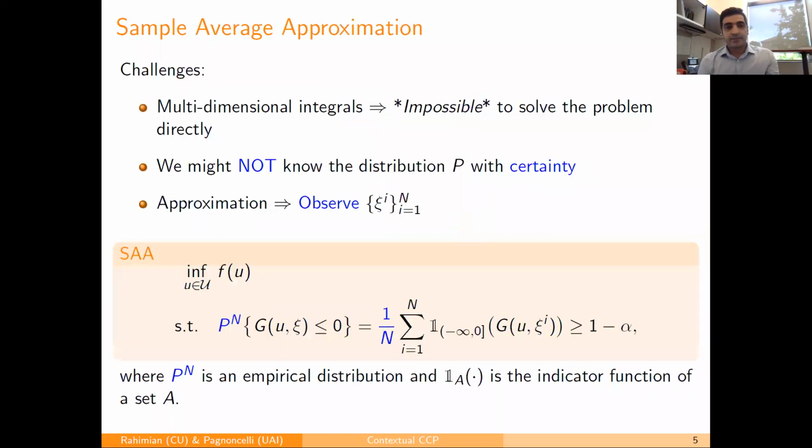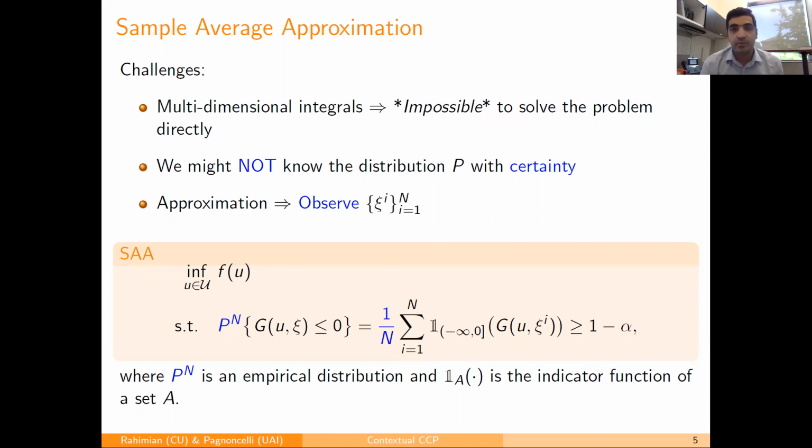All right, let's talk a little bit about how to handle chance constraint programming and what the challenges of dealing with this problem are. If you pay attention to the left-hand side of the chance constraint, in fact, you are calculating a probability, right? In fact, we need to calculate multidimensional integrals, and we need to calculate those probabilities using these multidimensional integrals. And not only calculating those probabilities, but also we need to do optimization on top of that.